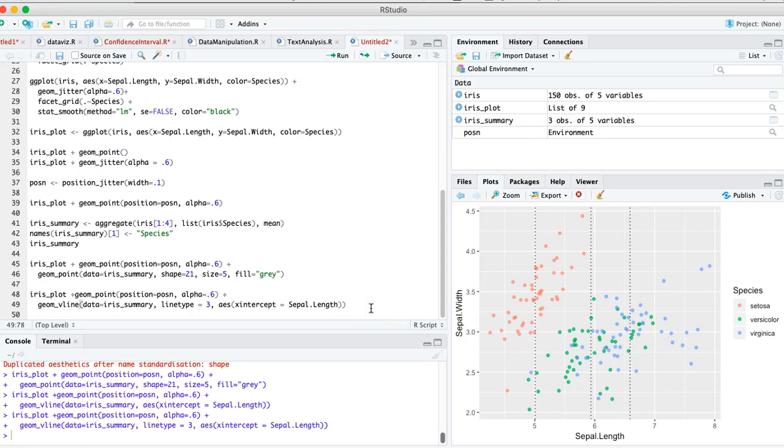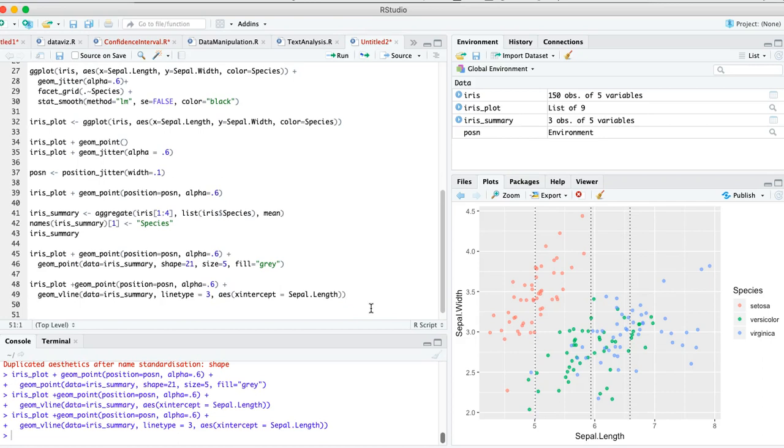Okay, so up to this point, our plot has really been exploratory. A plot that looks like this is most often really just for you as the researcher to get some information out of your data.